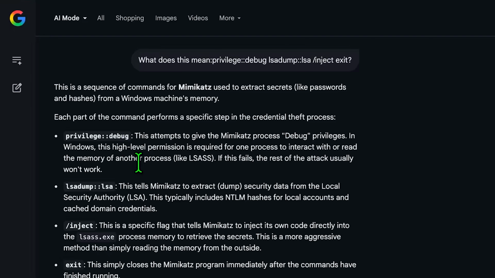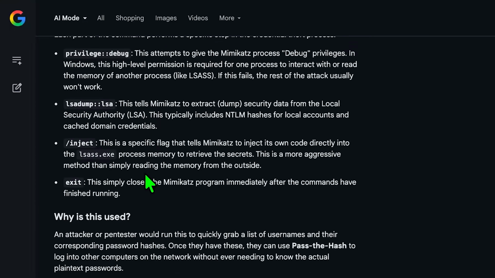For instance, privilege debug. This attempts to give the Mimikatz process debug privileges. Next, LSA dump, semicolon, LSA. This tells Mimikatz to extract security data from the local security authority. Next, inject. This is a specific flag that tells Mimikatz to inject its own code directly into the LSASS.exe process memory to retrieve the secrets.